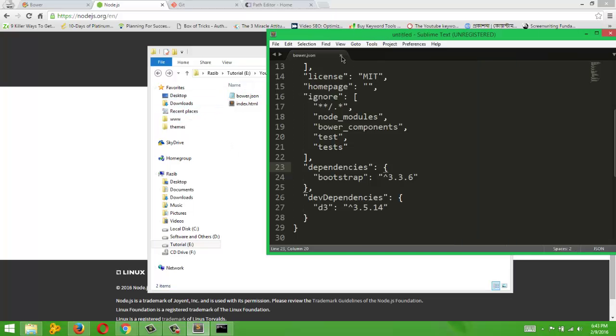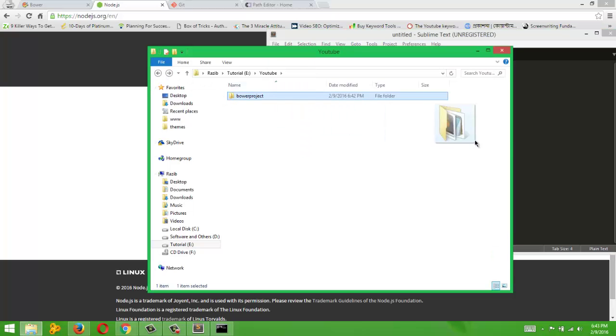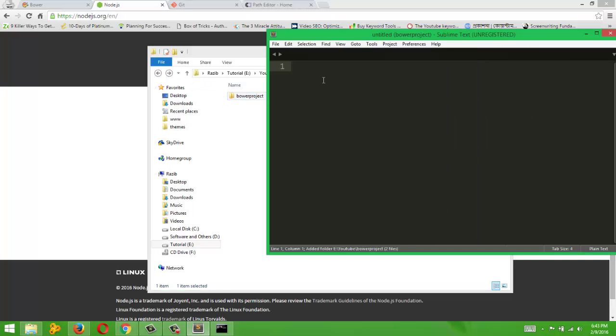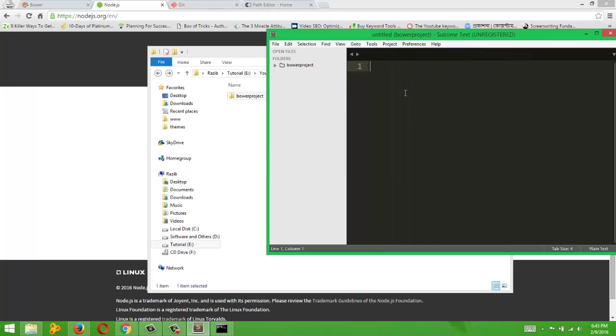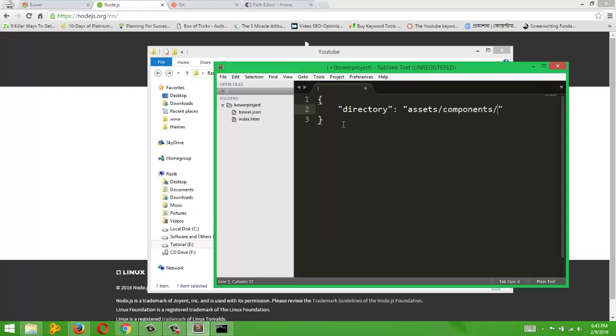a code editor. So drag our project folder into the code editor, like Sublime Text, create a new file, type directory to override the default directory, and name it, suppose, assets/components/. There are many configurations in this.